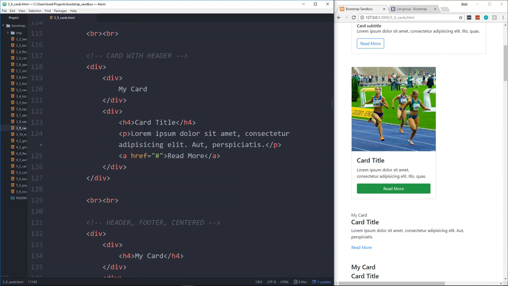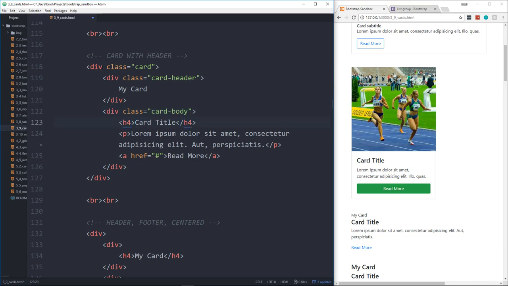Now we can also have headers for our cards. So again, let's give this a class of card. This one here is going to have a class of card-header. This one is going to have a class of, you guessed it, card-body.